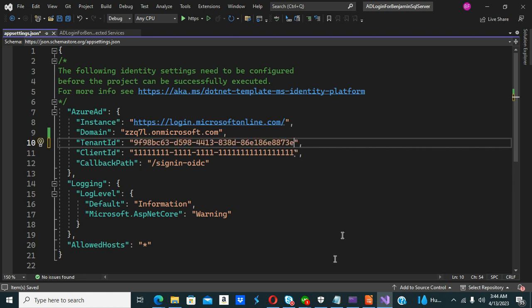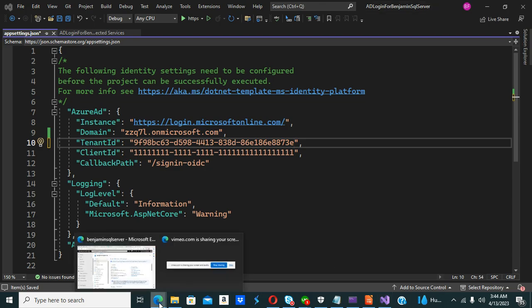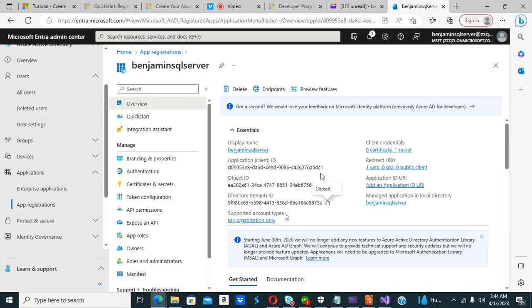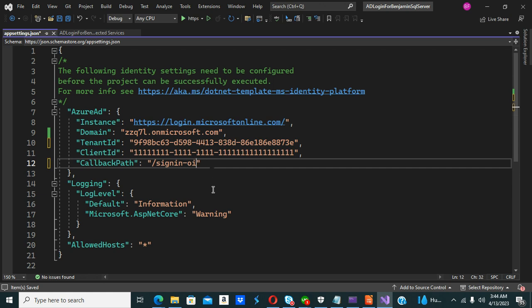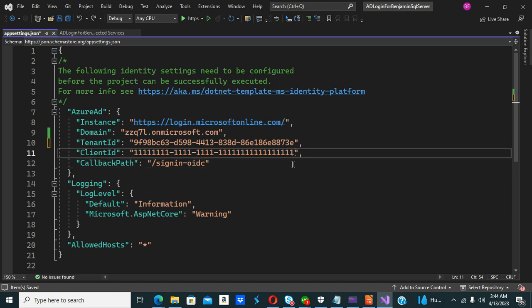Paste it here. Then client ID. This client ID, copy it. I think that should be it.